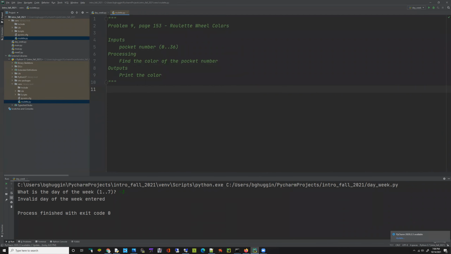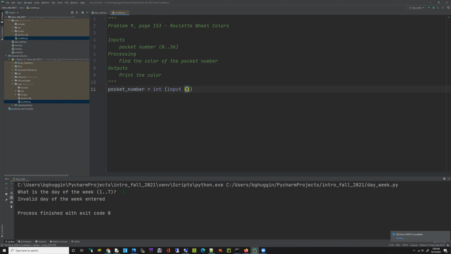Okay, so like before, we need to get the number and convert it to a number. So pocket number equals, and we know it's an integer. It's not going to be a float. In other words, it's not going to be 3.2 or 10.6. It's always going to be a whole number.